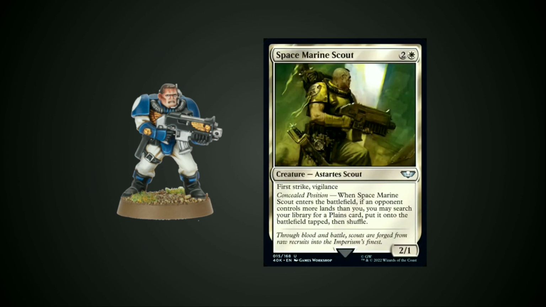That's 3-mana for a 2/1 with First Strike and Vigilance, and when it enters the battlefield, if an opponent controls more lands than you, you can get a Plains onto the battlefield tapped. So solid ability for the beginning of the game.